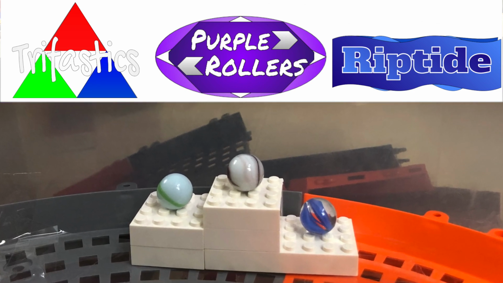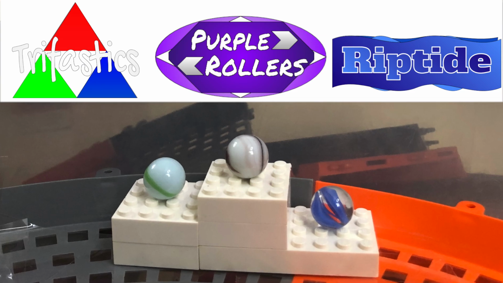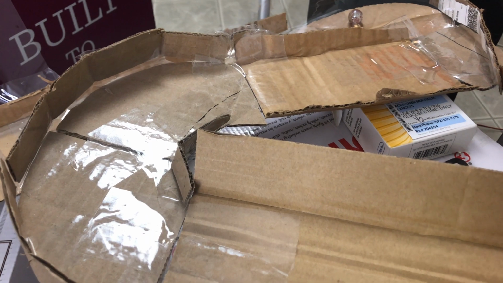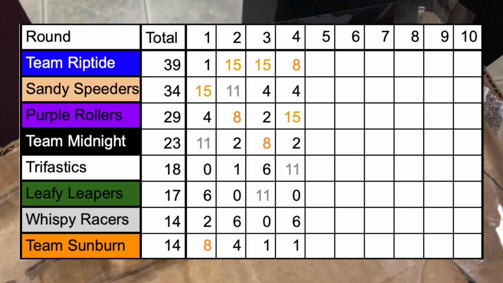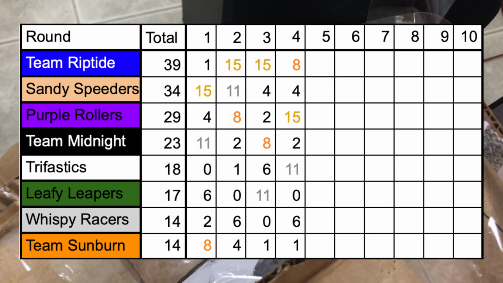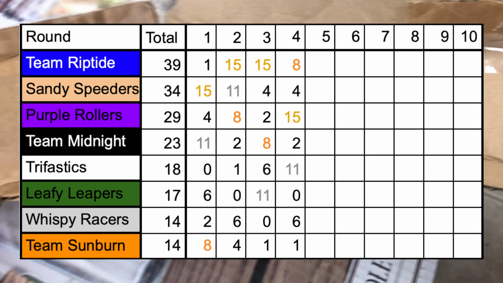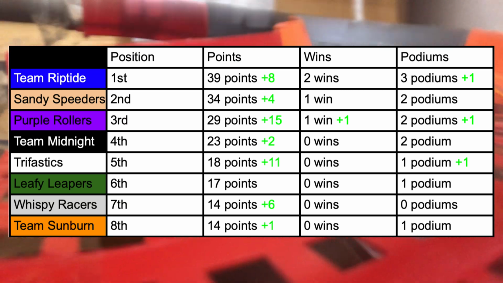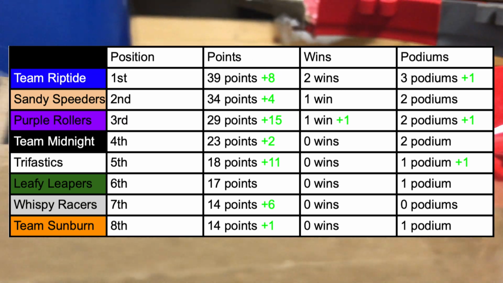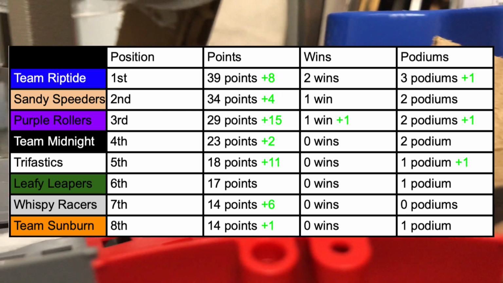Congratulations to Purple Rollers for first place in this race. Trifastics get second, and Team Riptide, with a good comeback, finish ahead of the Sandy Speeders in 3rd place. With that win, Purple Rollers now move within 5 points of the Sandy Speeders, who are also 5 points behind the Team Riptide. Team Midnight lose a bit of ground to Purple Rollers, and Trifastics move up the order all the way up to 5th. They were in 8th in the standings last time, but that 2nd place got them up to 5th. Leafy Leapers, however, dropping from 4th to 6th.